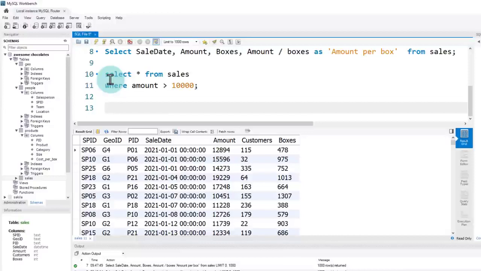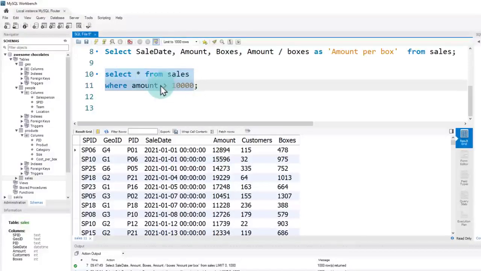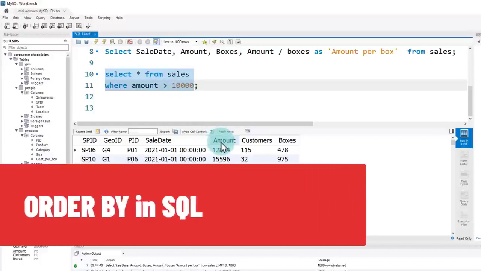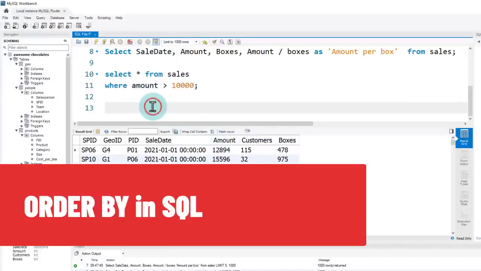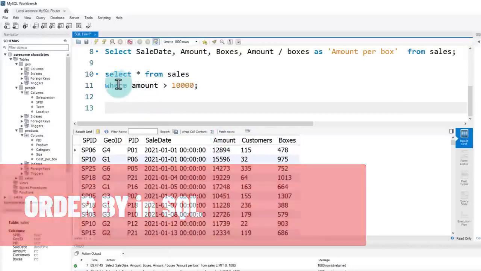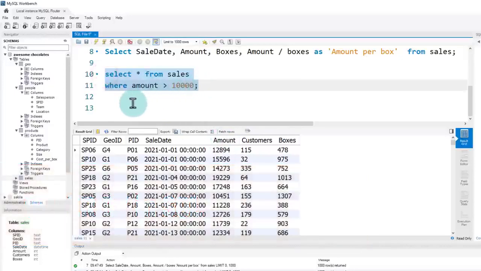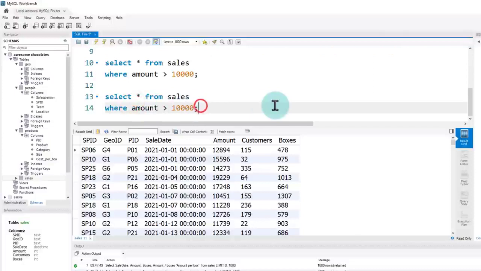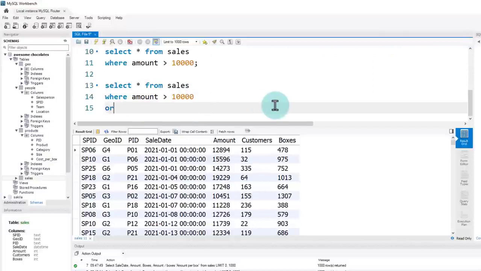Before we get into more where clause details, first let's understand how in this query we are seeing all the results, but I just want to see this in the order of amount. So that means lowest amount on the top, highest amount at the bottom, or vice versa. So this is where the next clause of the query comes in, the order clause. So I'm just going to copy this here, where amount greater than 10,000, and then you can say order by and then specify the column.